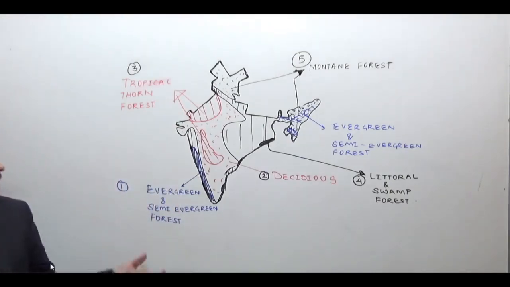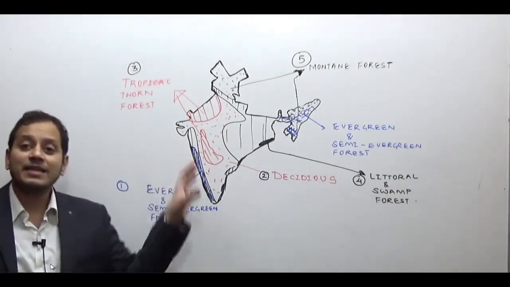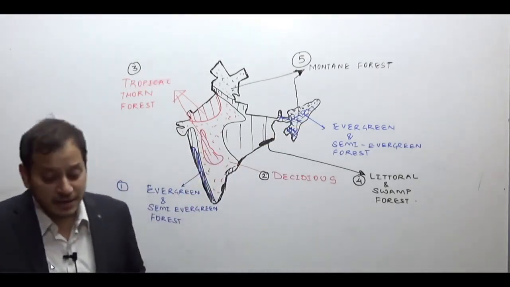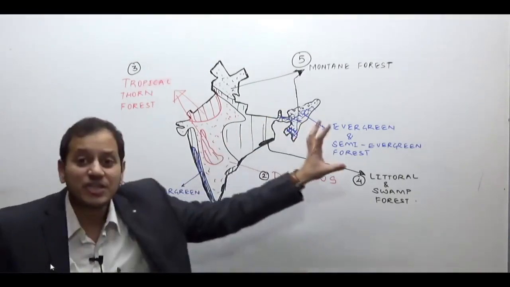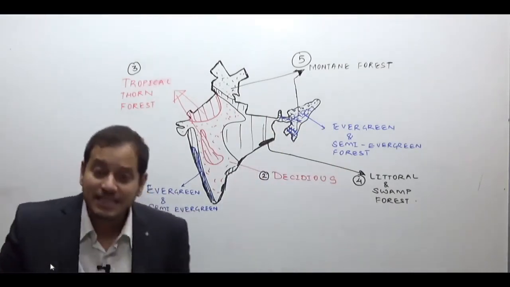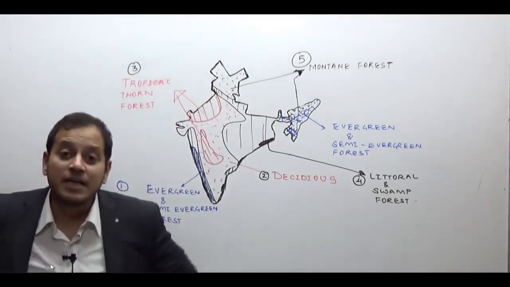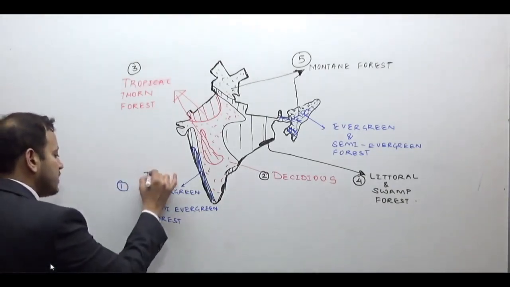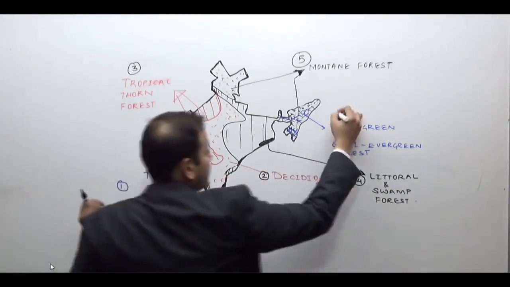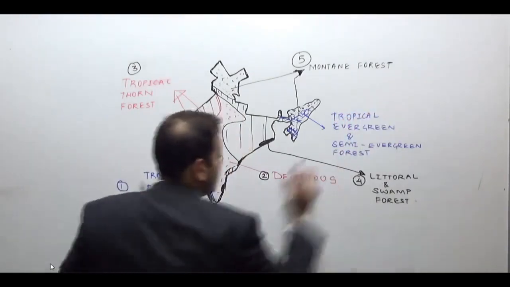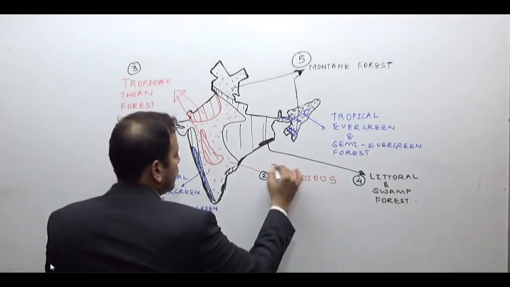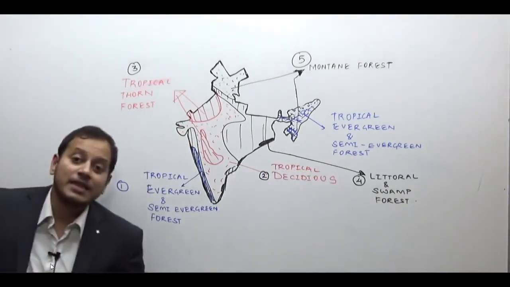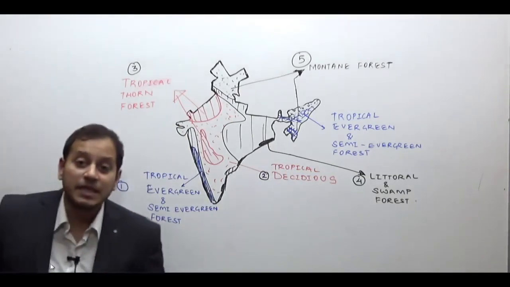No doubt the evergreen and semi-evergreen forest is mostly in the Western Ghat region and the Northeast India region. In Northeast India, maybe not all the states have the evergreen and semi-evergreen forest. Especially the eastern Himalayas, that is Northeast India, will have evergreen and semi-evergreen forest. The Western Himalayas do not have tropical evergreen and semi-evergreen forest. It will be in the regions of very, very high rainfall only.